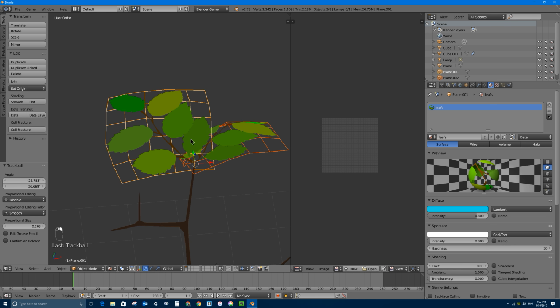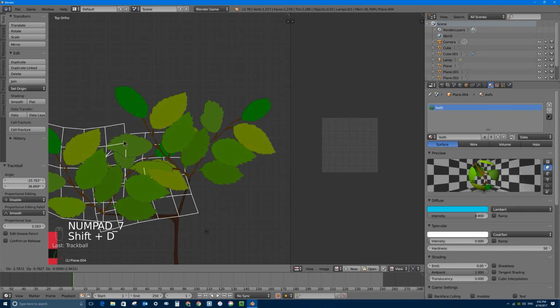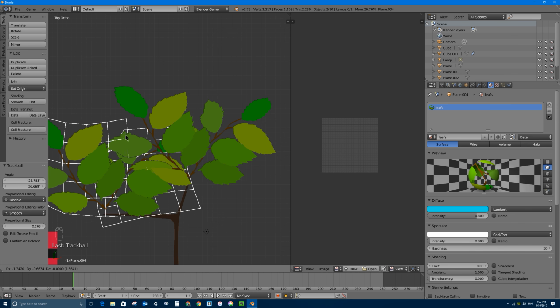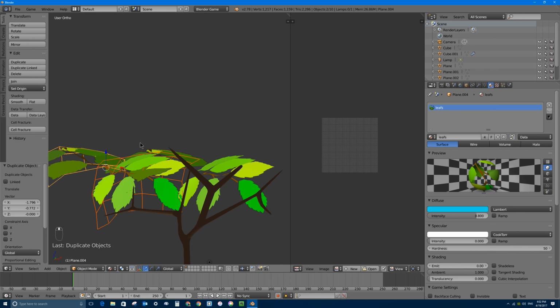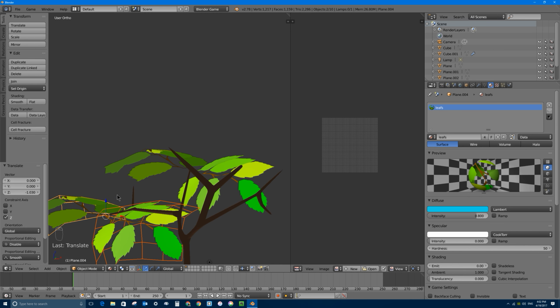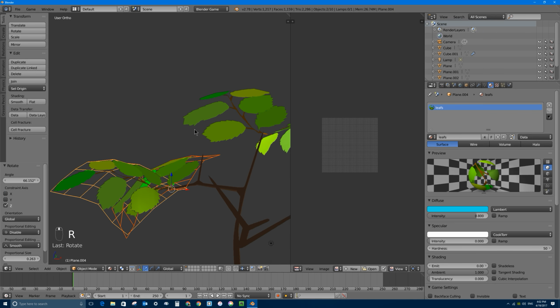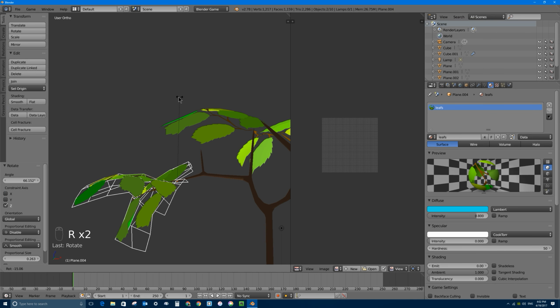I'll select those two now and duplicate them from the top view, Shift D. I'm going to put their origin, which should be the same for both, right about to there. I have to make sure that it's up and down to the right level, to right about there. I'll tap R and then Z. Maybe I'll tap R and rotate those down.